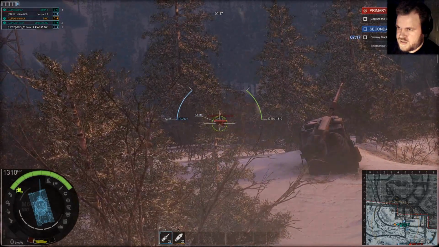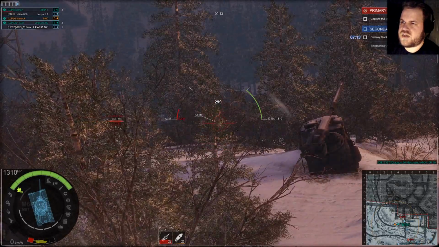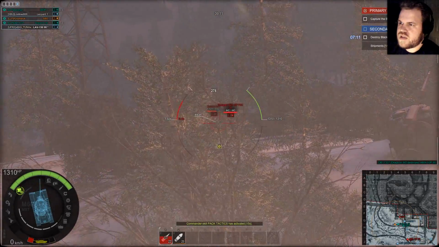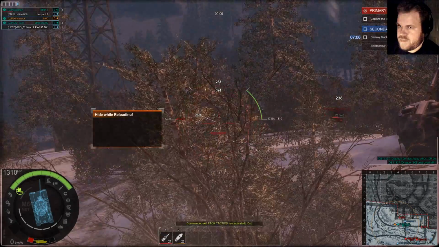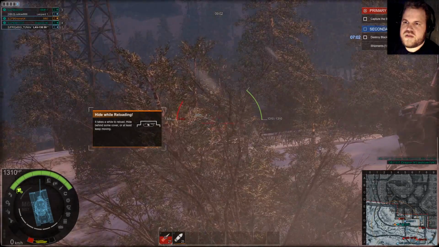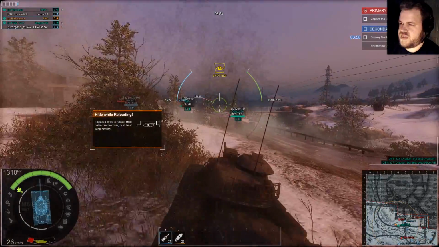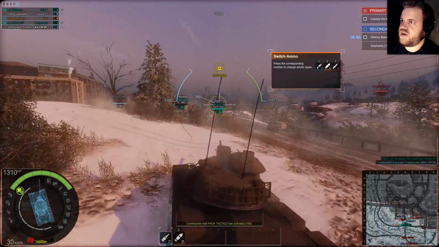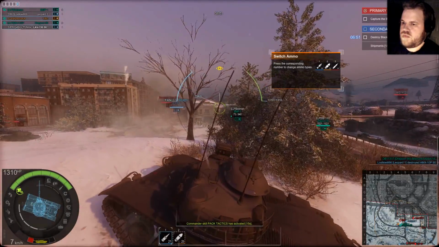Just as with the other games in this particular genre, one has to let one's turret settle, or aim rather. Come on, reload. Hide while reloading. There's cover, an M41 actually behind me. Also, they fixed some of the annoyances from World of Tanks, like how they handle the ability to detect a player.